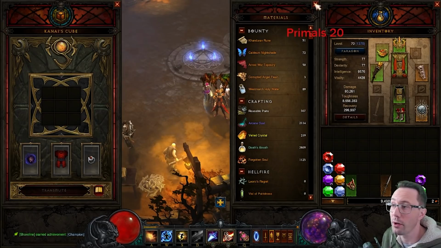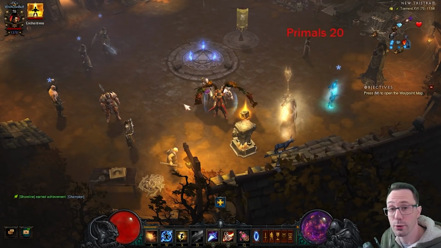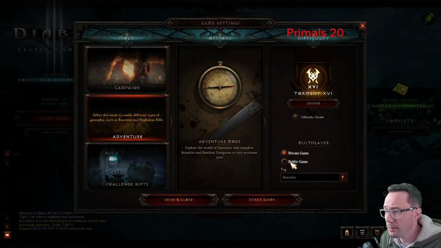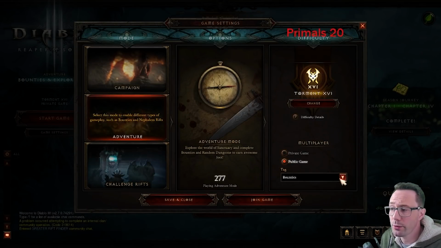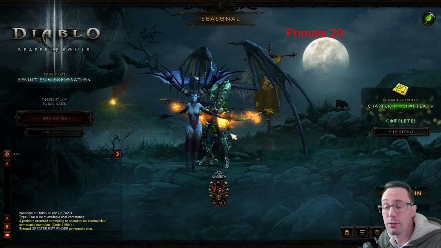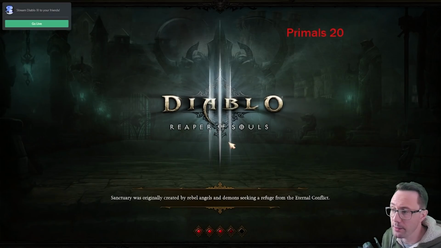So we'll jump on the Demon Hunter and talk about bounty builds. We've been kicked out of the game because the servers are a bit of a mess today, but all we do is go onto public game, bounties, click join game, and we're going to use the Demon Hunter. I think this is the best bounty build by a mile for me. Aegis of Valor Crusader is probably a very close second.